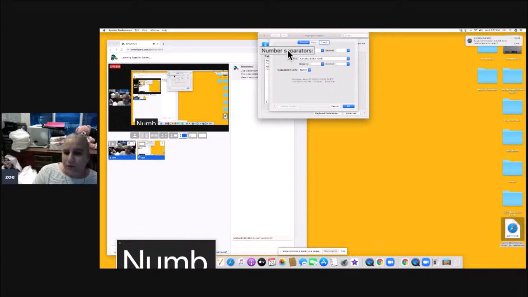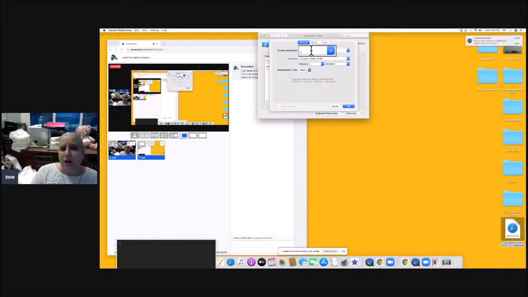Number separators. Grouping. Comma. Number grouping separator, combo box. So it's telling me that numbers are separated by a comma. It's a combo box, and you can choose other options. Decimal, period. Number decimal separator, combo box. Period, etc. Okay. Then you get to the currency.